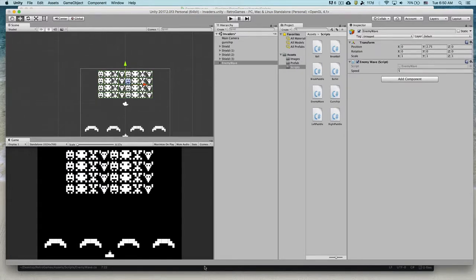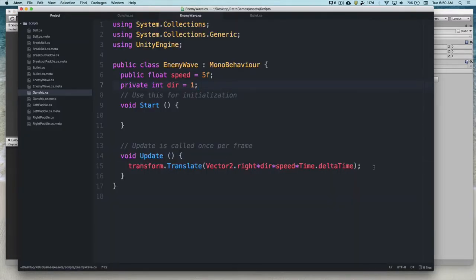So I need to know that to come down here and have an if statement and say, well, if transform.position.x is greater than or equal to 2.5, then I know that my direction needs to be -1. I need to flip to start going left.